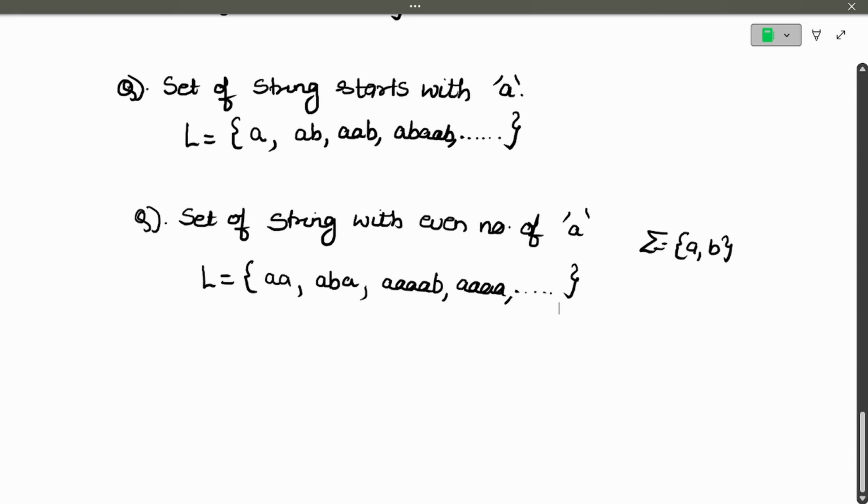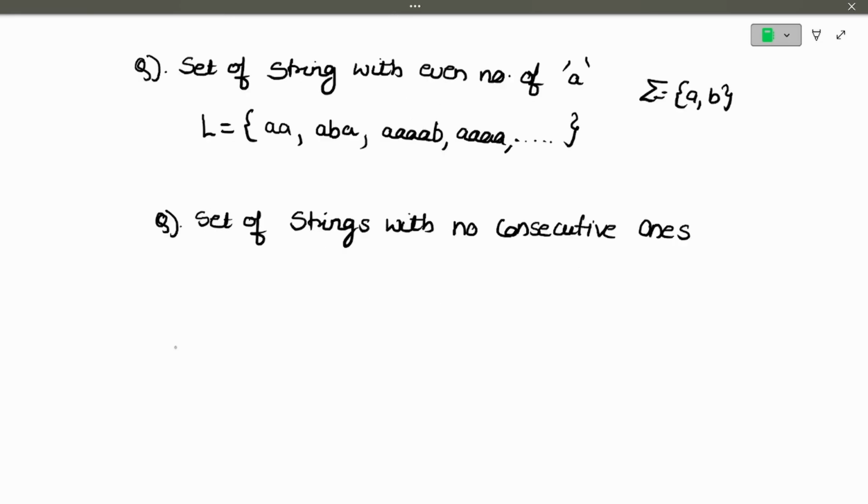I'll take one more example. You have to generate a language which contains a set of strings with no consecutive ones. Suppose this is the alphabet given to you, which is 0 and 1, a finite set of symbols, and I need to generate a language which contains a set of strings with no consecutive ones.